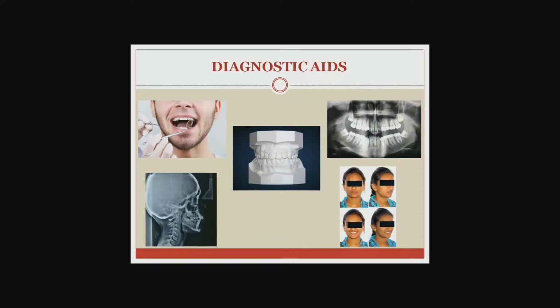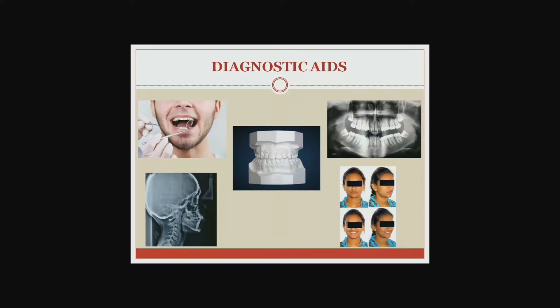And then to diagnose, we have to take the case history. Then we have to go for clinical examination. Then we have to make an impression and fabricate the model, a replica for three-dimensional analysis. Many of the time we record the radiograph and we record the photograph also. But the most important is case history, which we can't ignore.